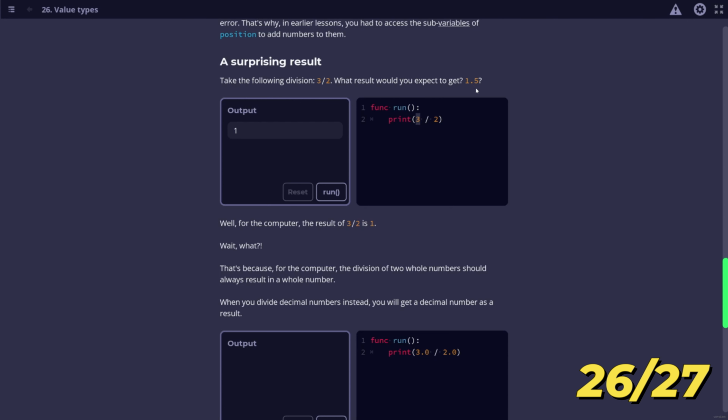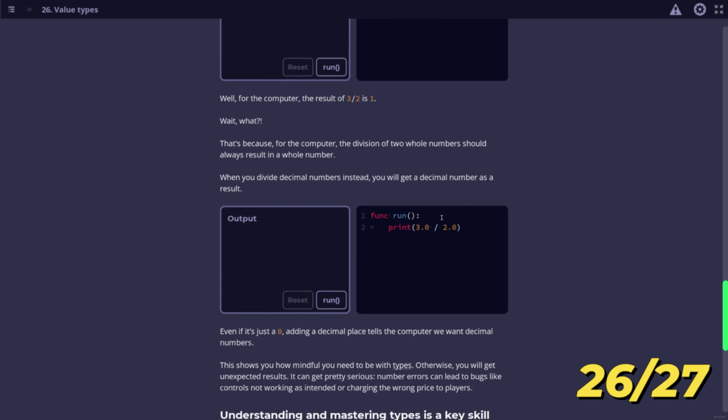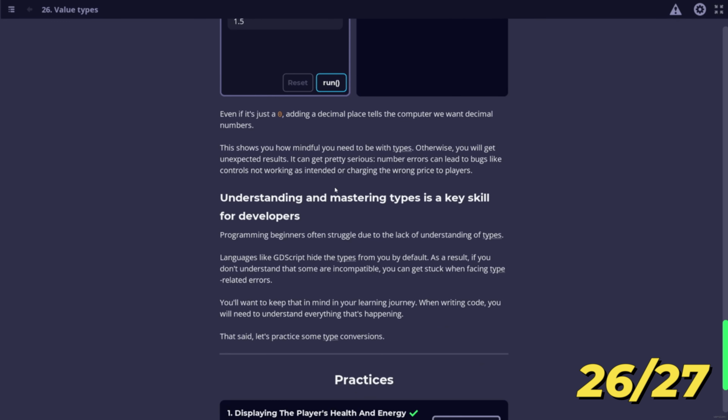Because it's 1.5, it rounds automatically. If we do it like so, we are more precise. That's why it can output 1.5. So yeah, we have to be really specific and mindful with types. Otherwise, we will get unexpected results.